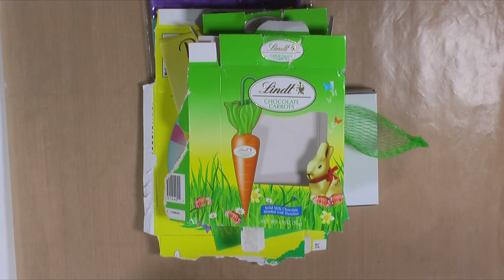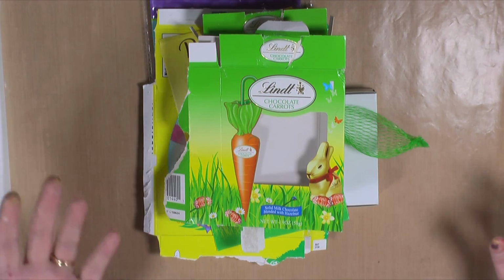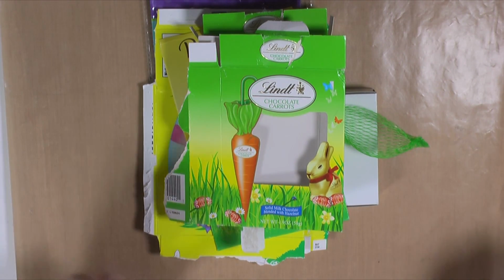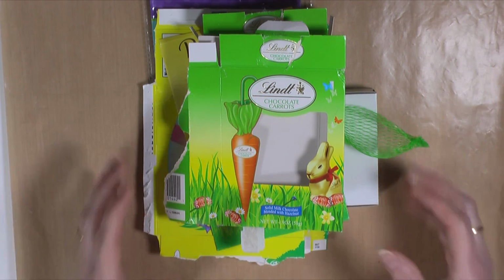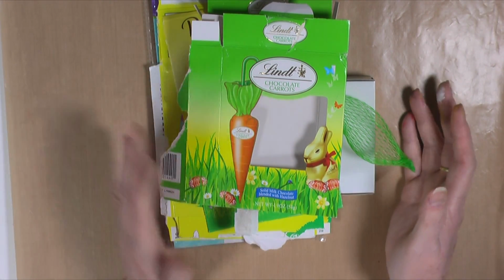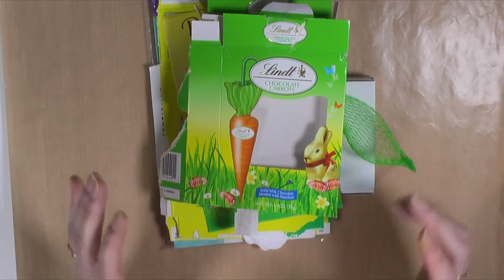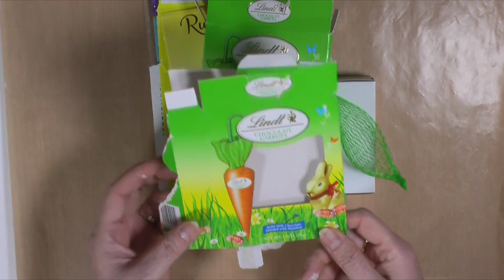But if you have kids at home and they're opening their Easter baskets and things like that, or you're sending things away and you need to throw away some packaging because you need to downsize it a little bit, or you're taking it apart, maybe you're sending to 4 kids and there's 5 in a pack and you don't want to send one extra, so you take one out, that kind of thing. Save the packaging. Steal their packaging. Raid their Easter basket when they're done and take all the packaging for everything if they didn't destroy it, because you can use some of the things off the packaging.